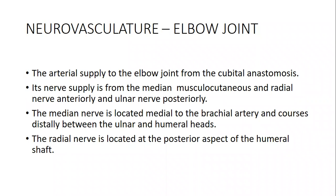And I should also mention here that as you are trying to locate specific structures, for instance, the brachial artery can help you to locate specific muscles like the biceps brachii. So having an understanding and the background information on a specific vessel is very key because it can help you to locate. The nerve supply is from the median, musculocutaneous, and the radial nerve anteriorly and the ulnar nerve posteriorly.